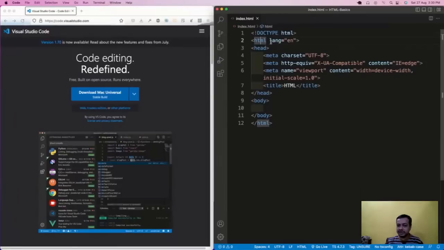HTML is starting and HTML is ending. These brackets are there, it starts here and ends here, and everything is in between. After this there is a head and a body. HTML mainly consists of a head and a body. The body is the main part of it. Now what is in this head? The title: whatever title is there, you are going to see it in the address bar. But what is this meta tag?